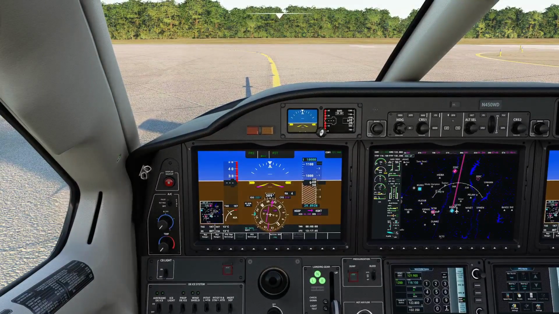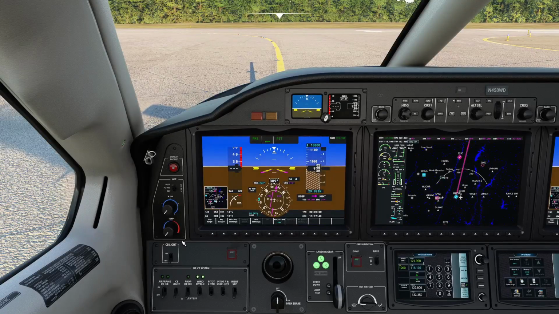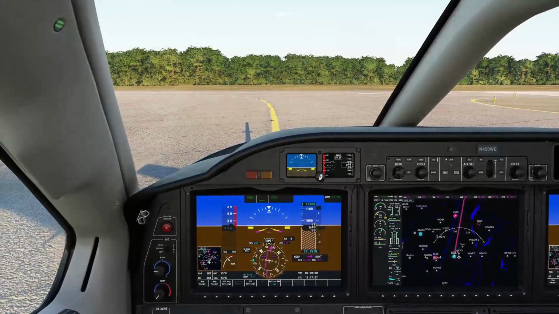Inertial separator, like I said, is gonna stay off. We'll give it the windshield heat also. Get some air conditioning going. Good. Bleeds are on. Everything's good. Flaps are good. Let's get out of here.